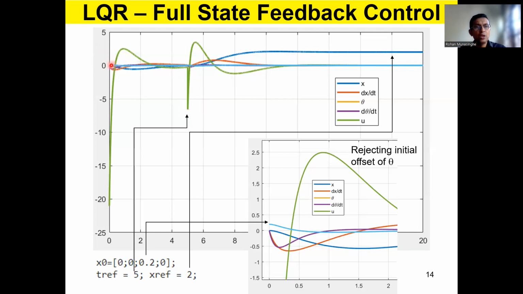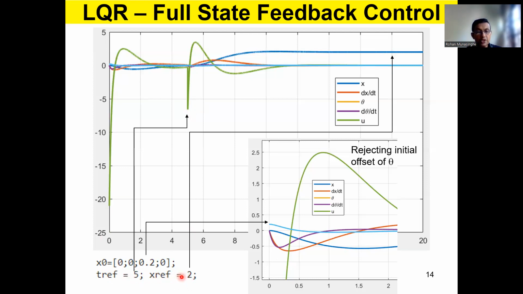And if you enlarge this, here you can see 2 similar instances, at time 0 and some other time. There you can see the initial condition and the reference. There's some t reference that is 5 seconds, and X reference is 2.